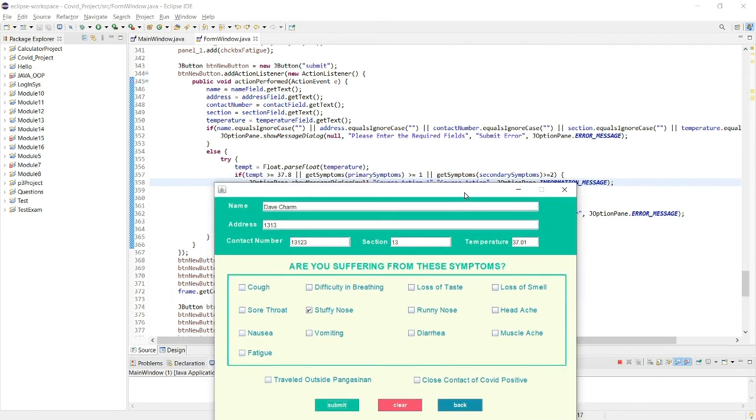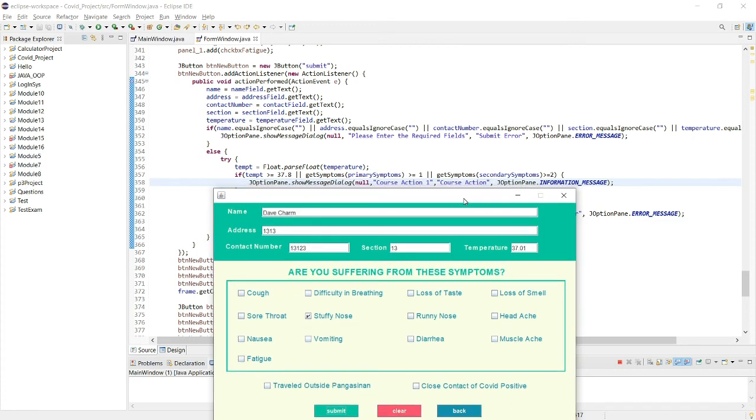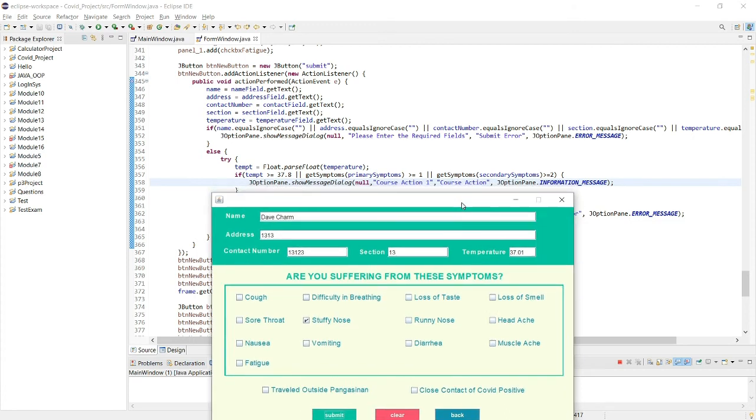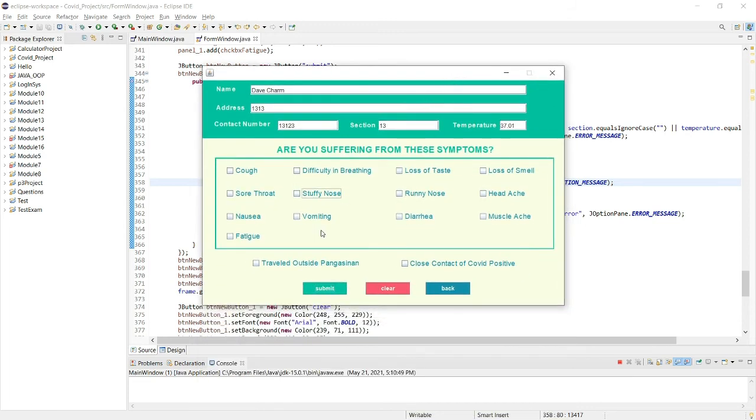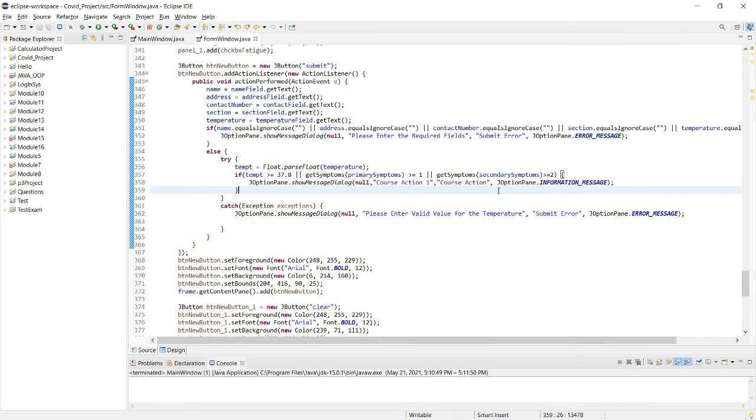Stuffy nose primary symptoms. Oh. Why is that happening? Get symptoms. Why is that happening?